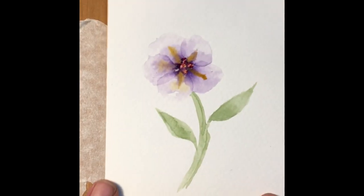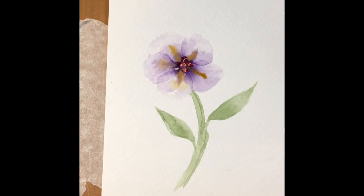I mean, there's a lot more we can do to it, but it gives you an idea. Play with the colors, play with the shape of your petals, play with all the little washes that we just did, and enjoy yourself. Give it a shot. I hope it works out for you.